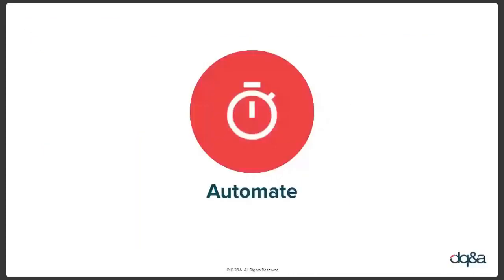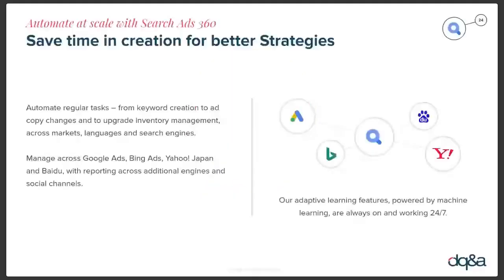So when talking about automation, we already said it about bid strategies, but there's even more. So just think about, you have a new product, you need to look for keywords, you need to write new ads, or you have a promotion in place and you need to adjust your ads. This takes plenty of time. So what Google SA360 basically gives you is you can automate everything from creating keywords, creating ads, creating whole campaigns, and this across accounts. So it's not just Google Ads, it's also Bing Ads. You can use it for Baidu, you can use it for Yahoo. So it's basically cross-channel where you can automate your creation of keywords and ads.